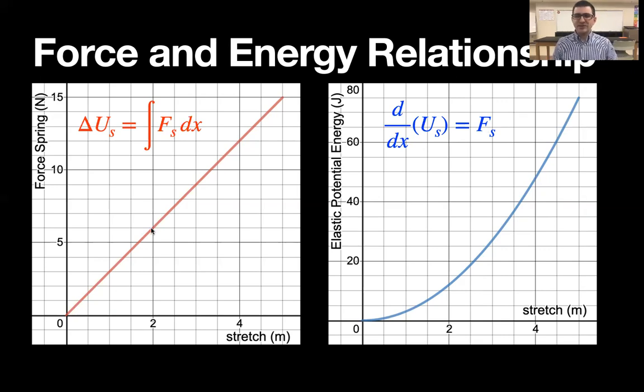And so we'll talk more about this in the next video, but I kind of wanted you to start to put together the relationship between the antiderivative and the derivative. If you can take the antiderivative of something and find the work, the change in energy, then you should be able to take the derivative of the energy and find the force that is doing that work.